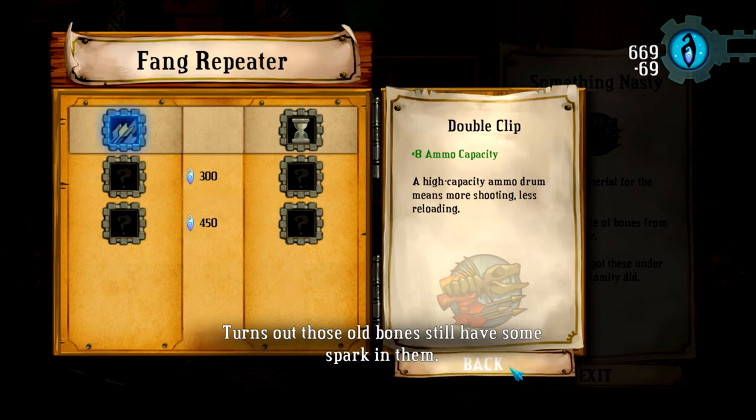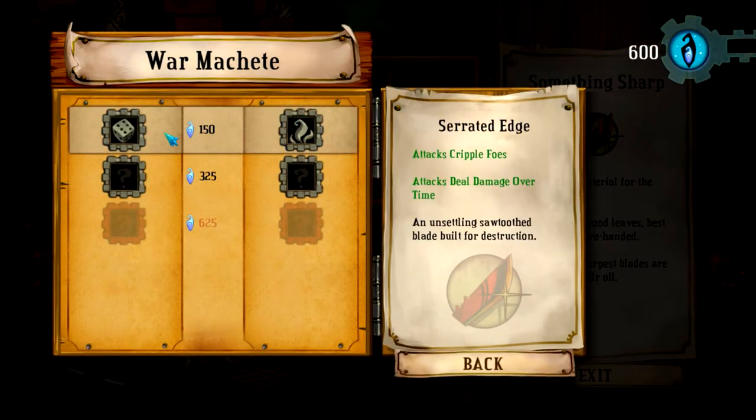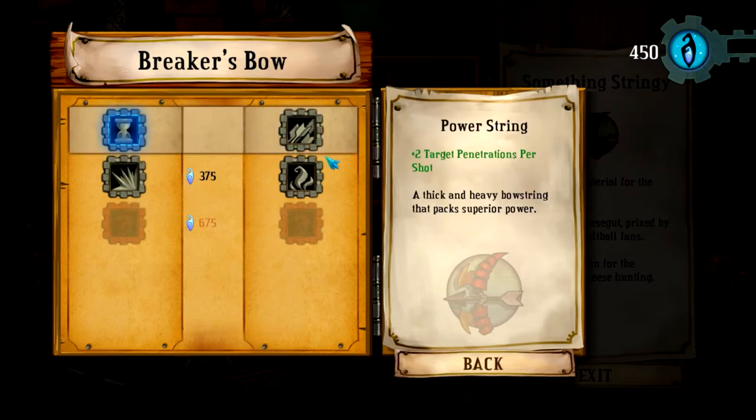I want ammo capacity. Those old bones still have some spark in them. That thing's gonna be fun. Okay, we can do critical chance or attack cripples foes. Bleed over time. Let's do critical on this. Old wood oil and that blade shines like a light. Yeah, oh boy.